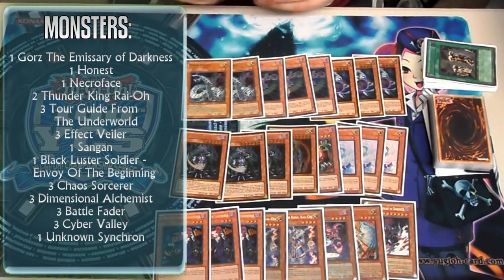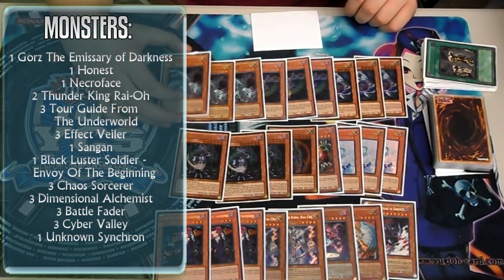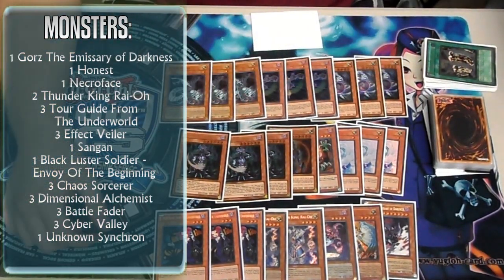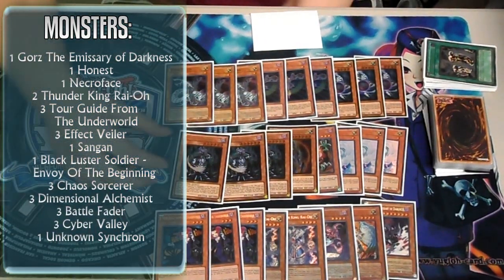And then Cyber Valley is pretty much the engine of the deck. His effect is really important. All 3 of his effects, you use all 3 effects a lot. They're really important. Drawing him is ideal.